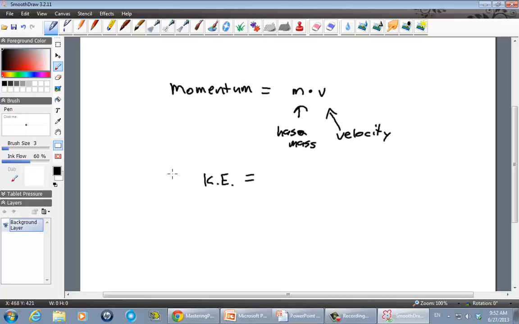Now let's remember about what kinetic energy is. It's 1/2 mass times speed times speed. Now if you have a velocity, you have a speed. Okay, now another way of writing kinetic energy, it's a little shortcut, 1/2 mv squared. So 1/2 times the mass times the velocity squared. So if it has a mass and it has a speed, then it must have a kinetic energy.